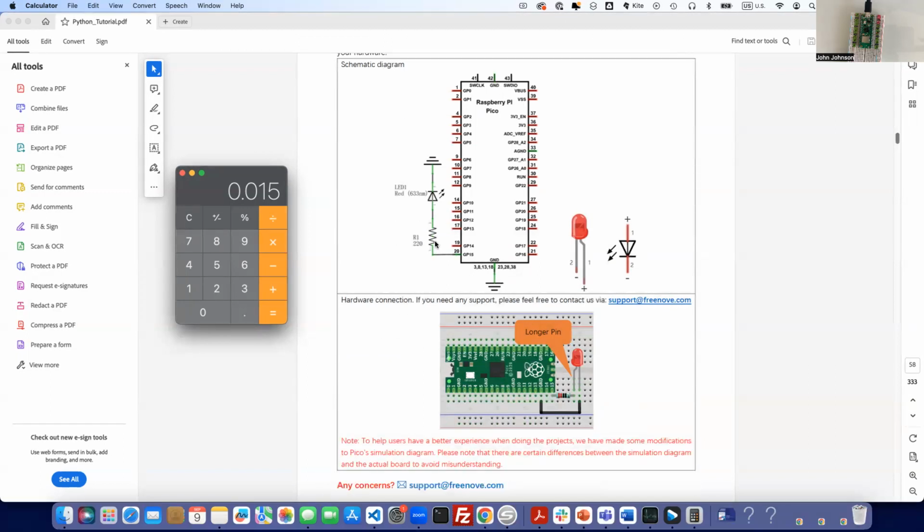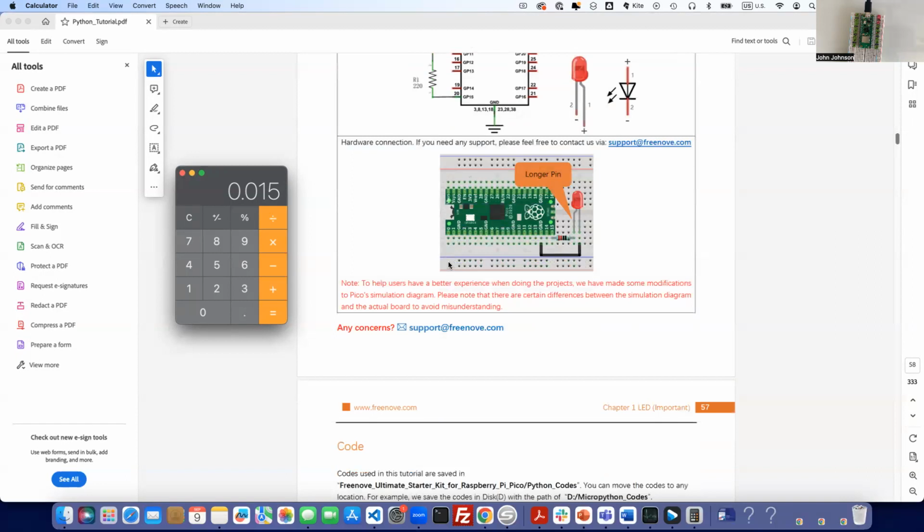Now you can think of that as making it go left and right, like switchbacks, to slow it down, which is exactly what it's doing. So we're going to build this right here. First of all, we're going to put our Pico onto the board in the center. I've already done that, so I won't actually be doing that.